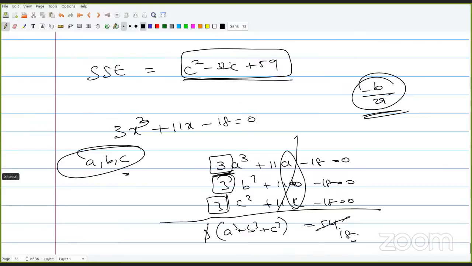So other than mock, if you want to ask about graded, tell me the question whether it is important or not. I will tell you. If it is important, I will discuss, or else I will ignore. Okay, question number 7.